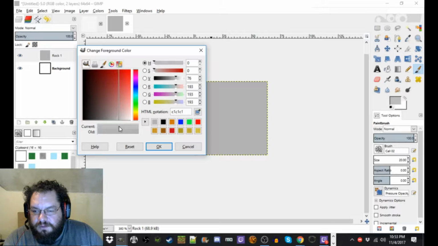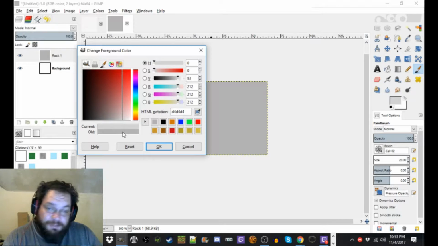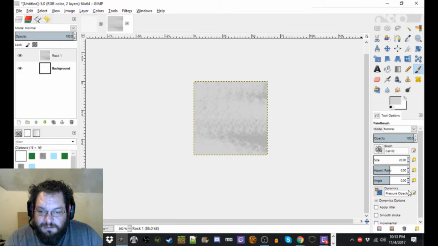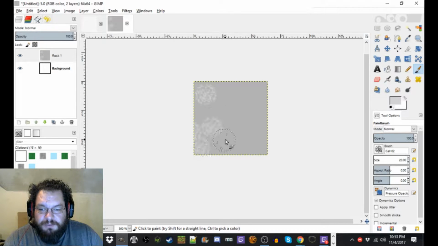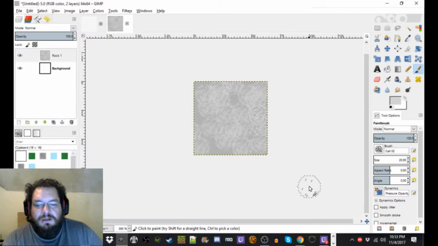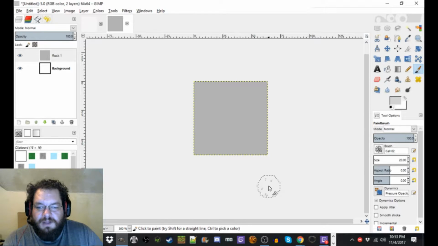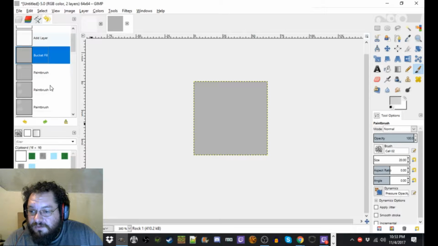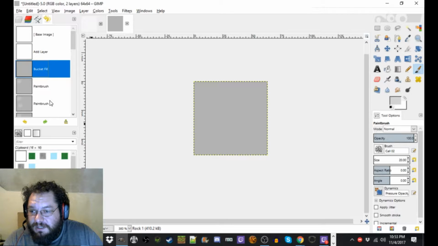But we're going to pick a different color. Now I want to go for a little bit lighter so there's just a little bit of contrast, a little bit of shine to the rock. Just hit OK. Now you have a couple choices. You can just go and go nuts. You could lightly put it in. This is where your creativity comes in. Like this. And then you'd have to undo them all to get rid of them. Control Z is what I was using to get rid of them. And you could actually see that right here. See this undo history? That's where it's at. It shows you all the steps you took and all the things you undid.